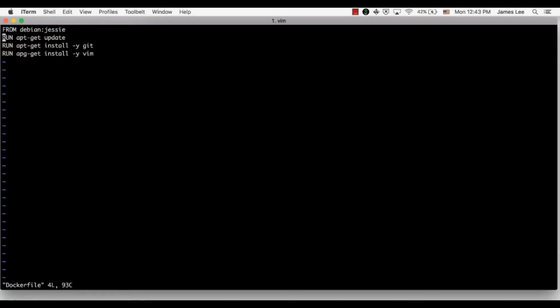Here, we modify the Dockerfile. Instead of having 3 instructions, we'll do apt-get update and apt-get install git and vim to aggregate those 3 instructions into one.